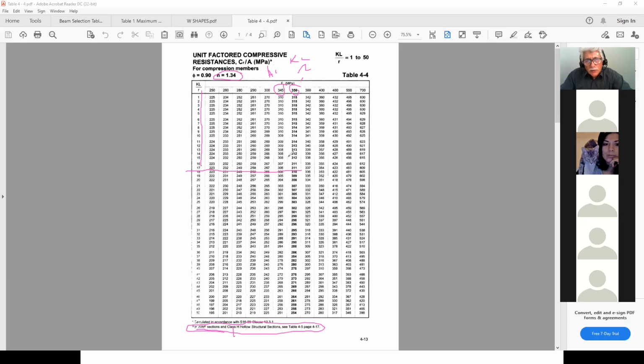I'm telling you here it's 350. So you see there's a slight difference between the American steel and the Canadian steel. We used to produce steel that was just slightly stronger than the Americans because they produce it at 50 KSI. That's their nice round number for them. So now I've got my CR over A value. Okay, so I can come straight here, take this value here of 311 MPa.